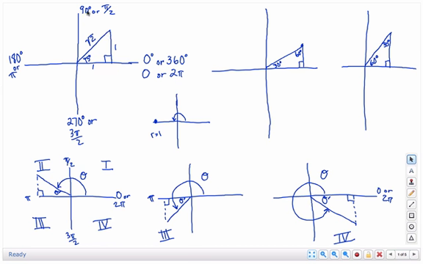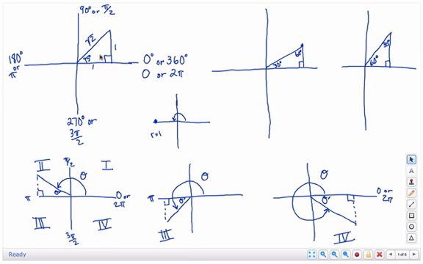I've also listed this in terms of degrees and radians. So 90 degrees here is pi over 2 radians. 180 degrees is pi radians. 270 degrees is 3 pi over 2. And then all the way around, this value here would be 0 degrees or 360 degrees. This line right here represents 0 radians or 2 pi radians. I'm going to talk about this in degrees and then help you see how to convert it to radians.